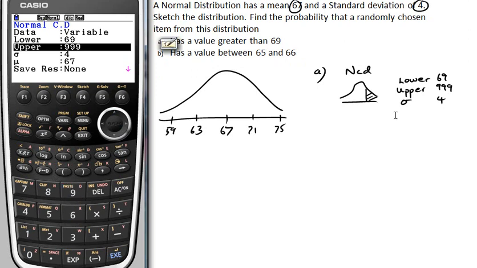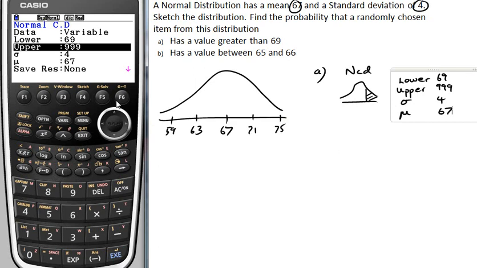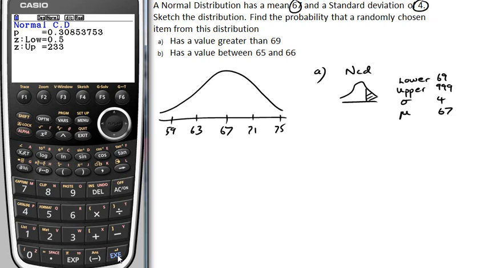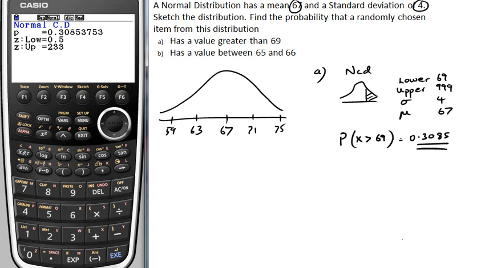So let's just tidy up things that you're going to tell the examiner. Remember, he or she isn't going to see your calculator, so we need to put that information on. Is that correct? Lower 69, upper in a very big number, and our standard deviation, our mean are in. Good, so you press execute, and that's the answer you get. So that probability that the value from the distribution is greater than 69 is equal to, and rule of thumb, go to 4 decimal places. So that's the answer you should get.